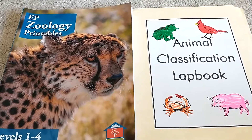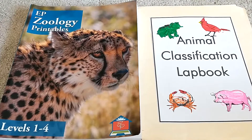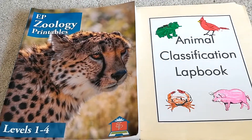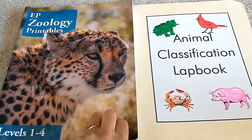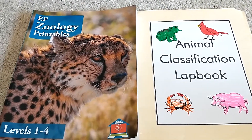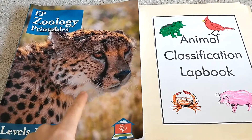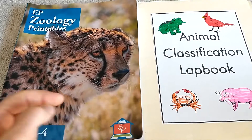Today I'm going to give you a look at what the Easy Peasy Zoology workbook looks like. You have the ability for some of the subjects to buy the offline workbook — it takes you to a link to Amazon and you can purchase the workbook, and I think this was like $11. So that's very inexpensive if you don't have access to a computer. With Easy Peasy Zoology, what we would do is go onto the website and go to the day we're doing.